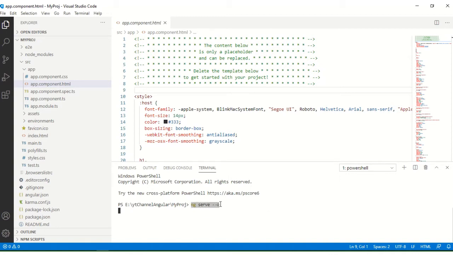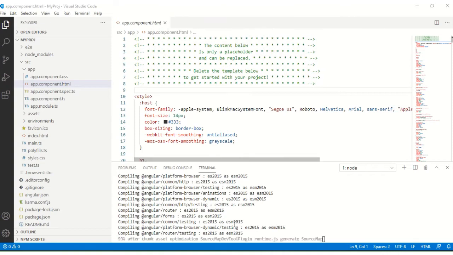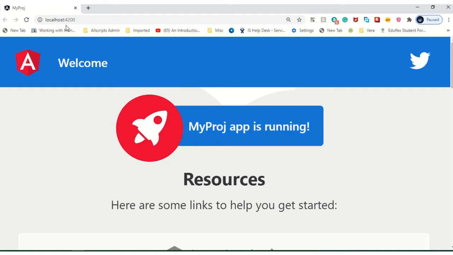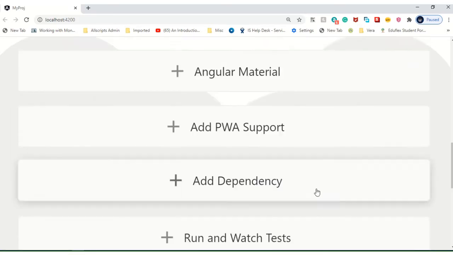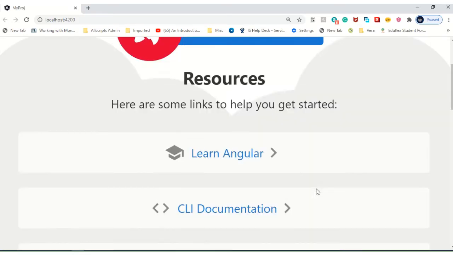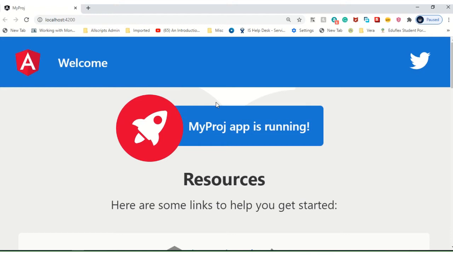So this is my command. It will open a default page which is created by the CLI. It is opening on port 4200 on localhost. Why is this coming? Because this is created by the CLI while it was creating a starting project for us.